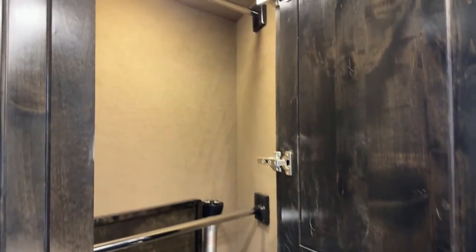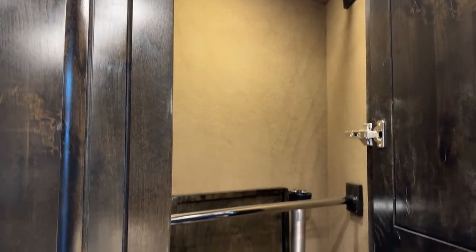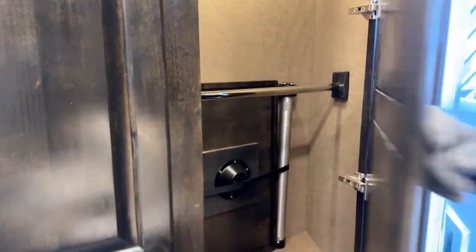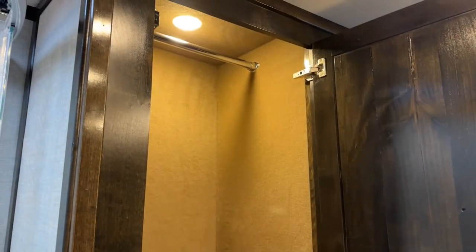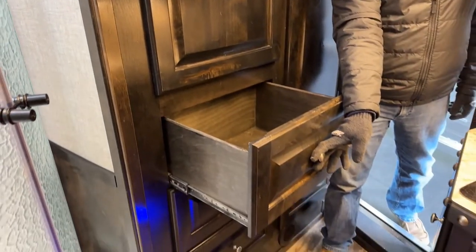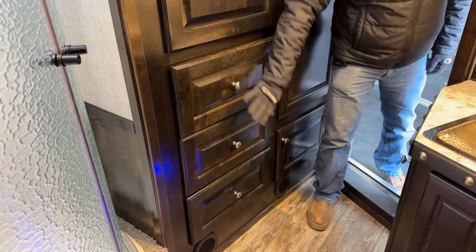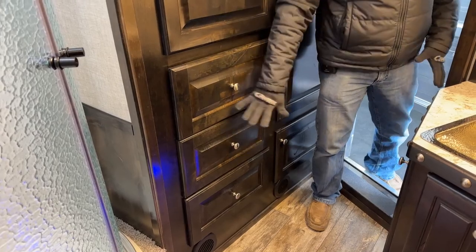Ton of space in here for storage. Double clothes rods here in this closet. Additional clothes rod in this closet. They did some pull-out drawers. You don't see as many pull-out drawers. We just usually don't have a lot of space for them, but in this trailer we do.